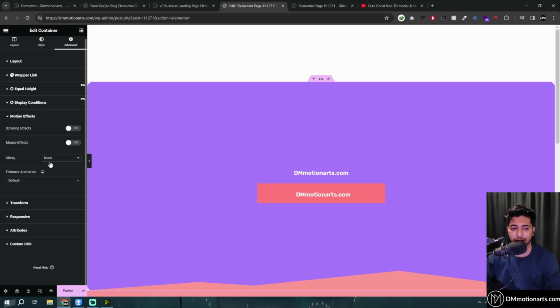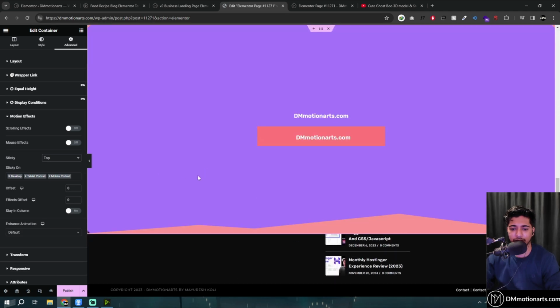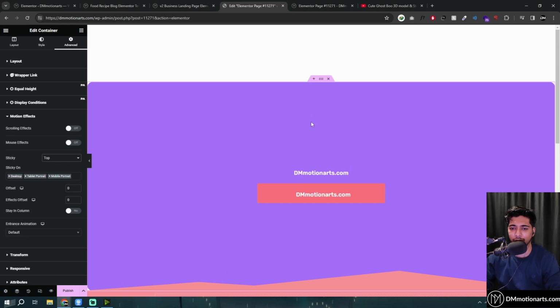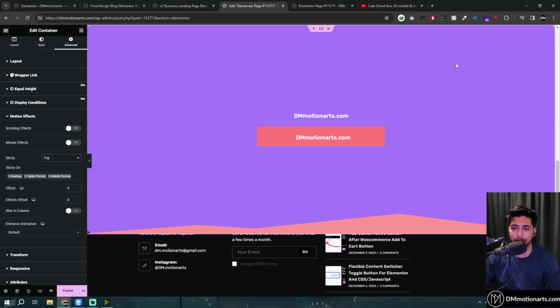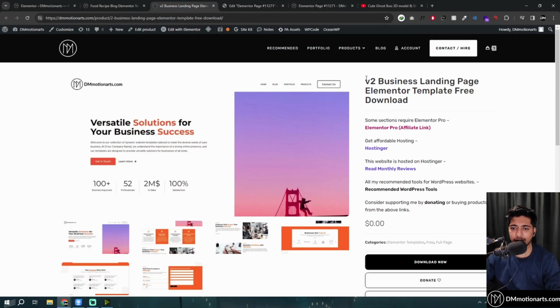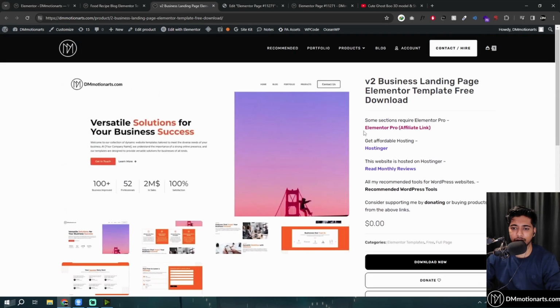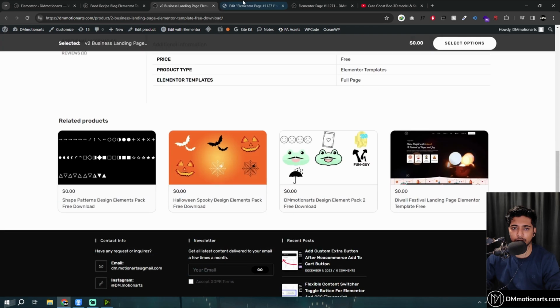Sticky is basically if I choose it to be sticky on top, and you can see when I'm scrolling down, it is staying on top like this. And you could create your header or some content which you want to showcase. For example, if you want the add to cart button to just stick around here so that people keep seeing it, or that section is shown. For example, let's say I want this section to always be stuck on the right side whenever I'm scrolling, you could do it. That way I would keep going below, but this section would always be on top.